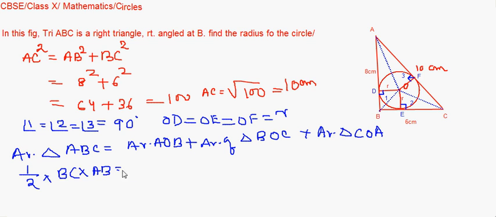Area of ABC will be given by half base into altitude. On the other hand, area of AOB will be given by half base into altitude which is represented by R for us. Again it is half into BC into OE, which is again another R, plus half base for COA is AC and again the altitude is R.